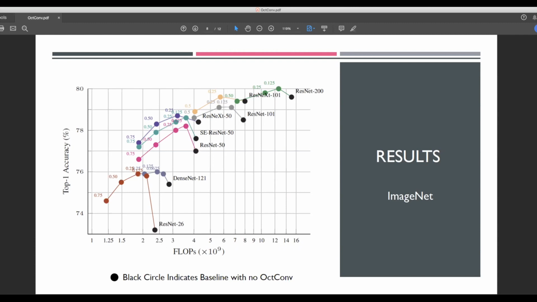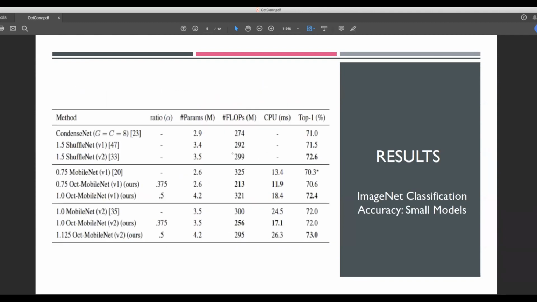So you can see as you change alpha, you can see a dramatic reduction in the number of flops and memory that's required to run these, but a significant boost in accuracy. So you can see that the same model with just plugging in octconv instead of regular convolution produces a ridiculously improved accuracy score at a lower cost of memory and speed, which is shocking. And they have done these tests not just for small models, they've actually done it across all three models. So here's some interesting results that I wanted to share.